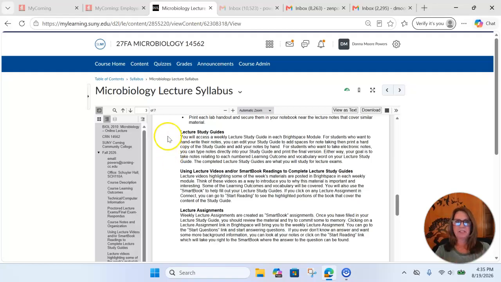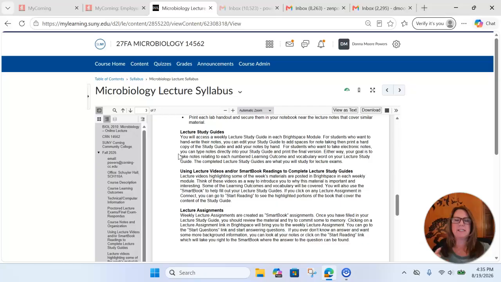The class is built on study guides. So these study guides are designed for you to know what is the most important material from the lecture information or from the textbook. It's my recommendation that you print all your study guides. And I don't just say that because I like to kill trees or I'm old school. There is very good scientific data that says handwriting notes is a better way to learn than typing it. And certainly everyone should be engaging with their study guides and writing the answers out. So I recommend printing it.